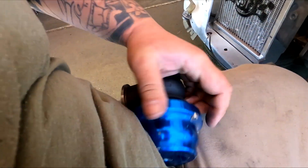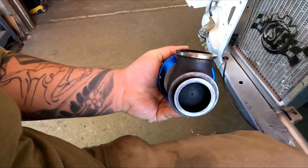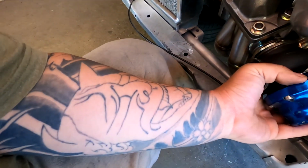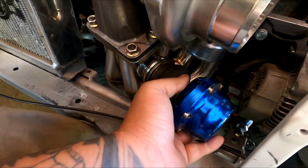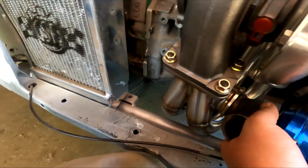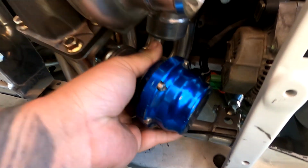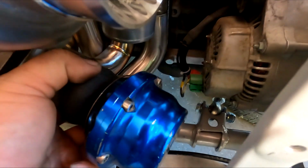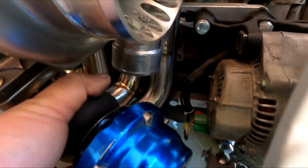This is a 44 tial. Oh, there's no spring in here. So I guess the tricky part with this, now that I'm looking at it, is the dump tube. I'm not sure which way the dump tube is going to go. Right here we have the traction bar in the way. Can't point it backwards to that hole because the charge pipe is going to be going that way.